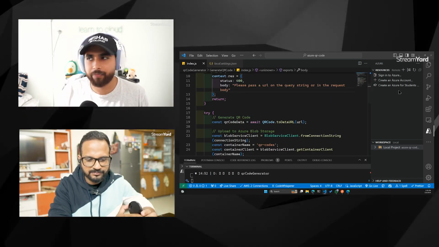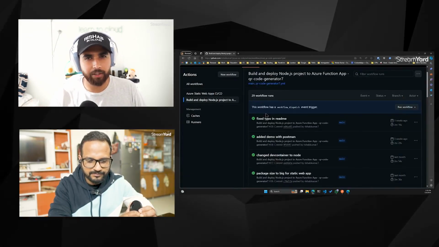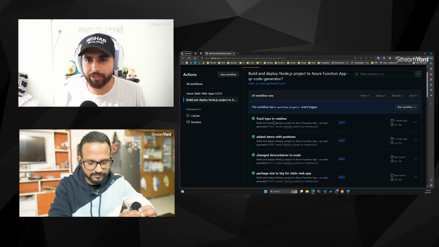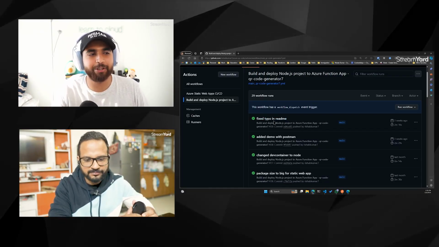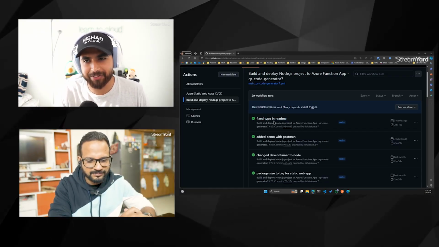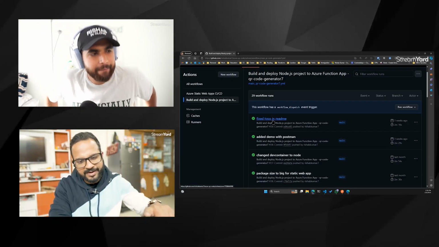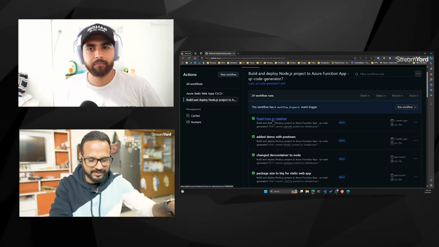So let's say I improve this API and I just do Control S and push to my GitHub account. It will be automatically updated in Azure by using this GitHub Action, which is basically what you would build in Azure DevOps. So to answer your question, I don't know how to do it in Azure DevOps. But I do know how, what I mean by that is, the GitHub Action code, I guess it will be part of your repository that is available publicly, right?